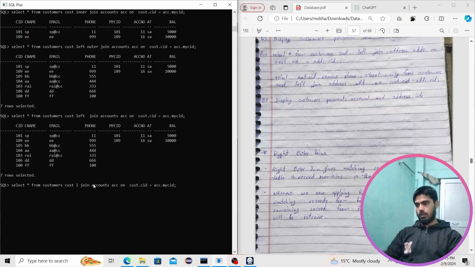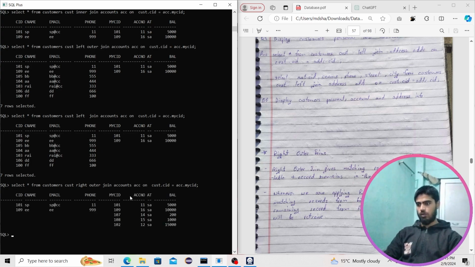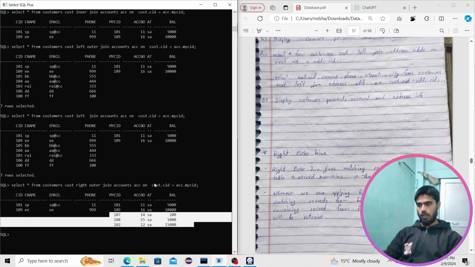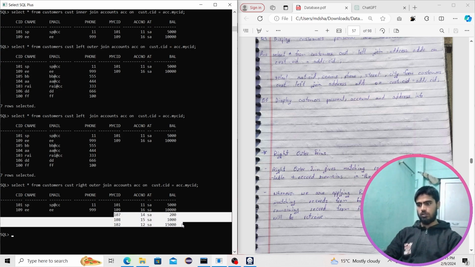Right join also works, right outer join also works. If we provide right outer join, then we are going to get exact matching records, and the remaining records from the right side of the table. These are coming from the accounts side of the table.